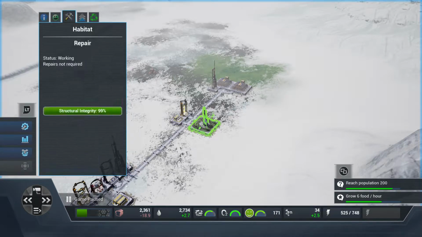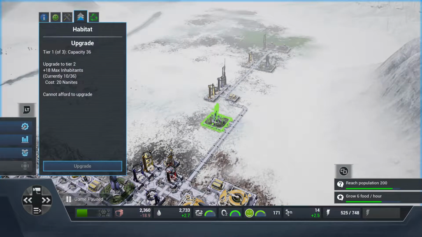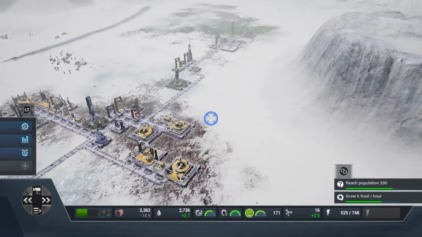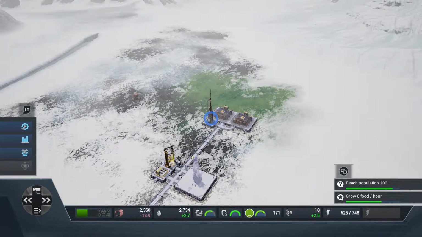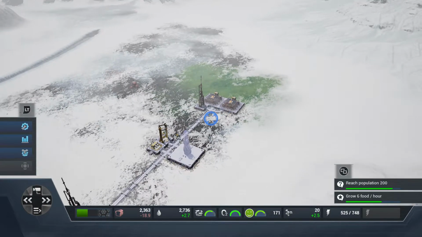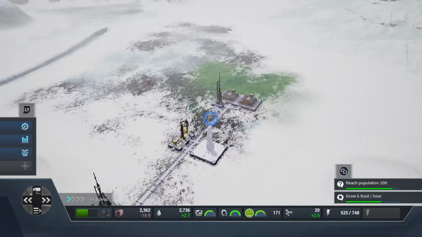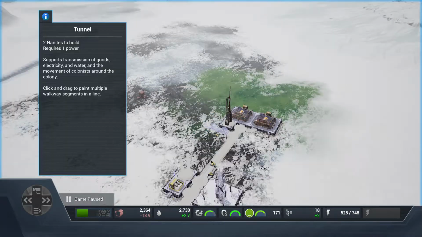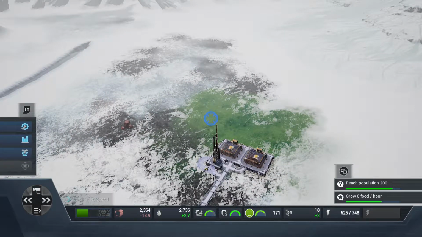Oh, I'm going to upgrade this as well, so we've got room for them. Don't think it's necessary to upgrade that because the only people who are going to live there are the ones that just work on this little area here, so it's no problem. I should have thought about this. I shouldn't have put that there. I should have put it here, and then I could go this way, but it's fine. Got plenty of that. Tunnel. They need their tunnel. And we'll stick that greenhouse there.